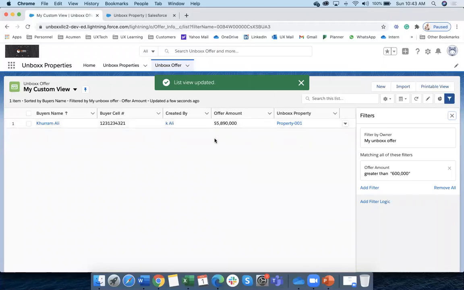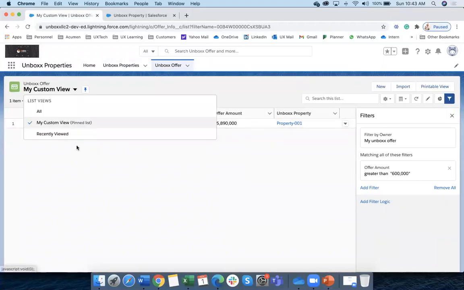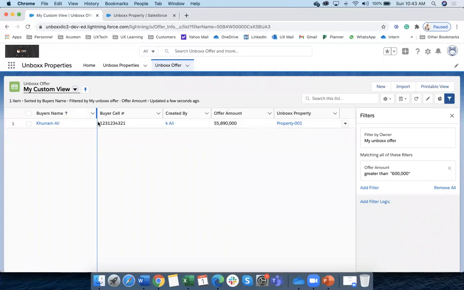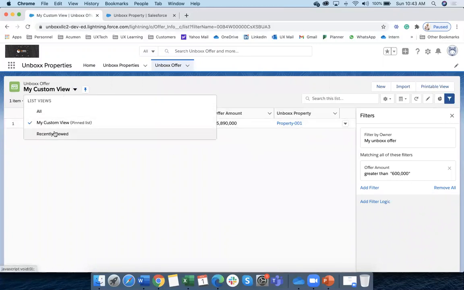Now you can create multiple of those kinds of views, right? So one view for properties over 600,000, one view for zip code 20165, one for something else. Whatever you want, you can create multiple views, and that can help you in your work. So let's say you're working as a salesperson and you need to make calls, so you can create different views. Anytime you have new properties coming in, you have your own views. This is something that we actually create for customers.